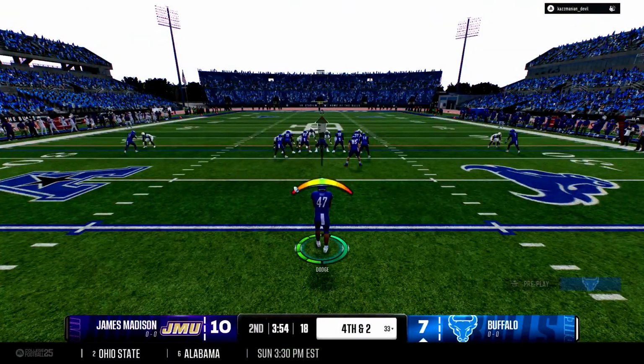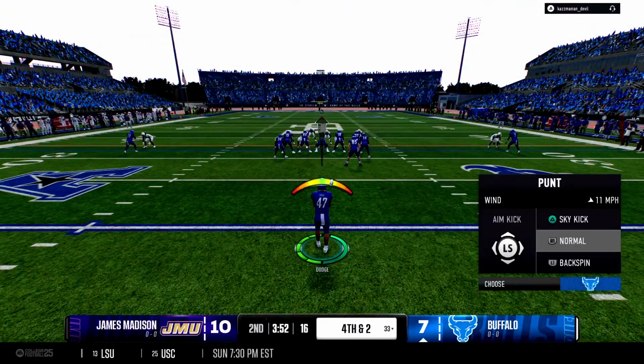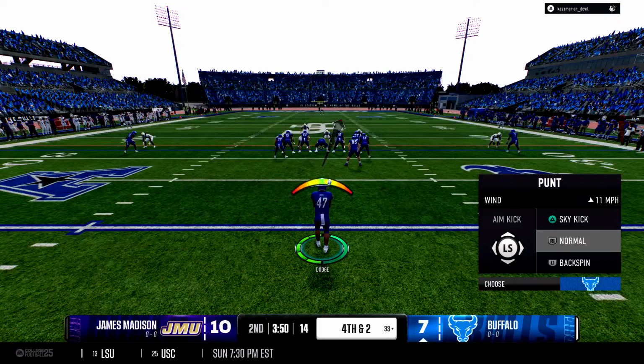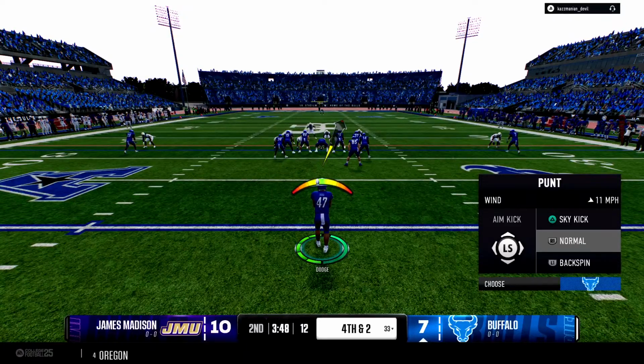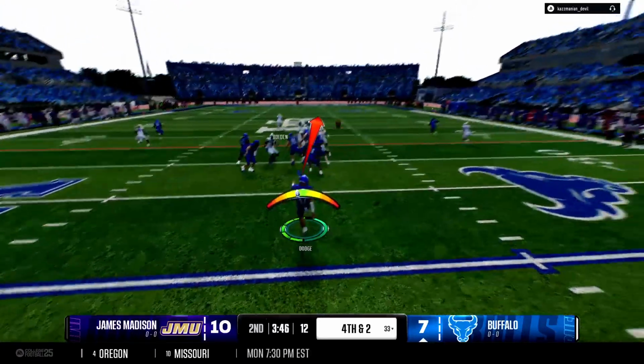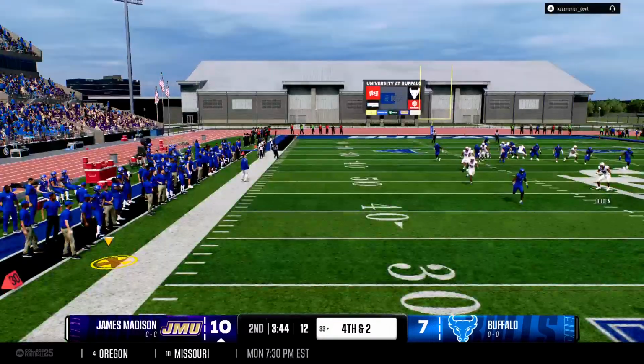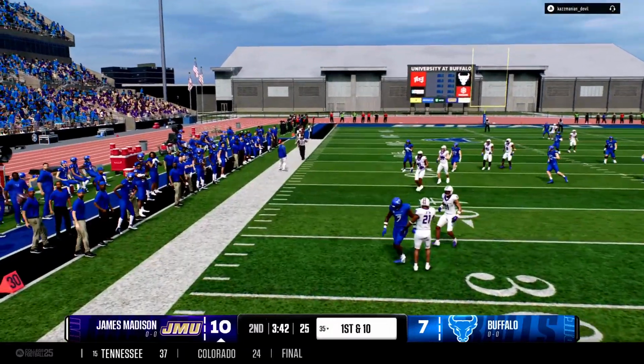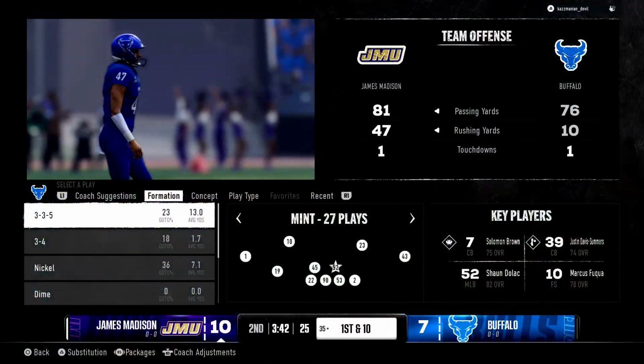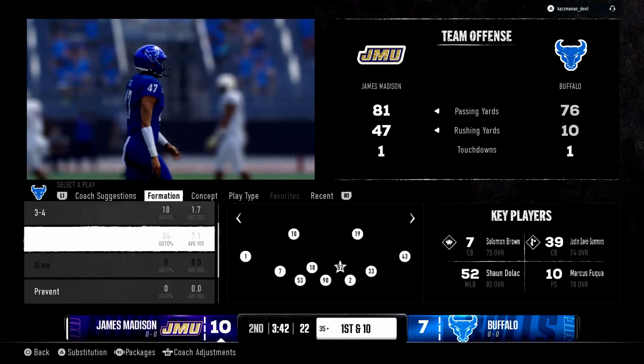One of the things I love about this defense is they just have such great awareness, and they're always communicating. They understood the down and distance. They knew exactly what they needed to do to make the tackle to force the punt. That is so well done. It'll go out of bounds, and we'll see where they mark it. It's going to be right around the 35.